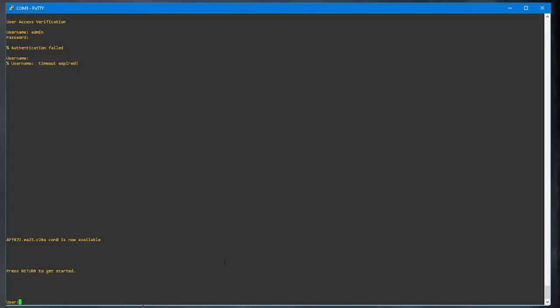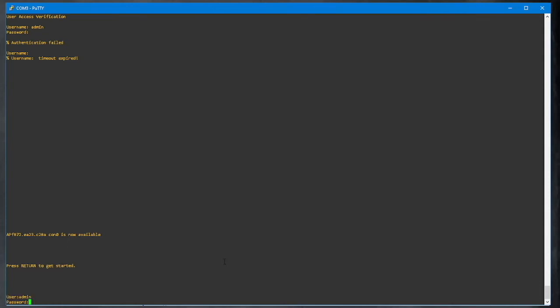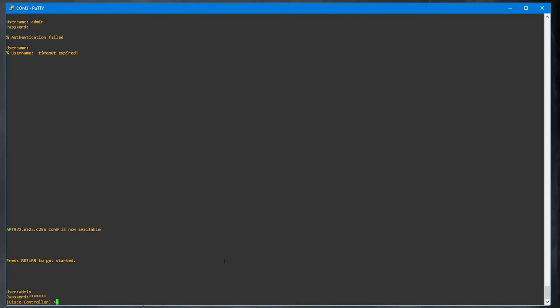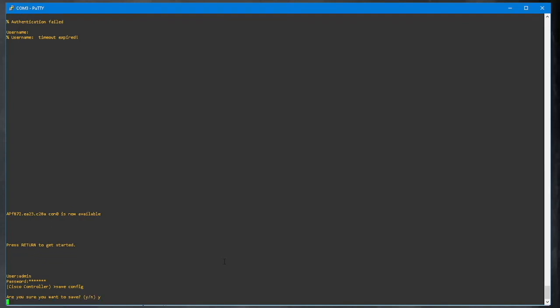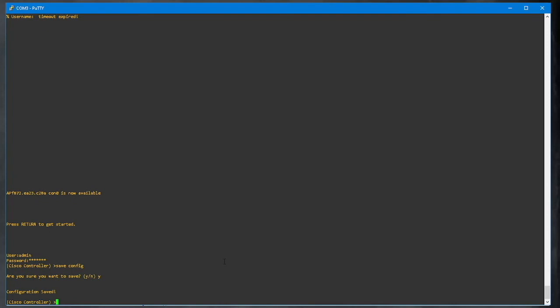To get a feel for how long saving the configuration takes, we can do it here on the CLI. It's saved.